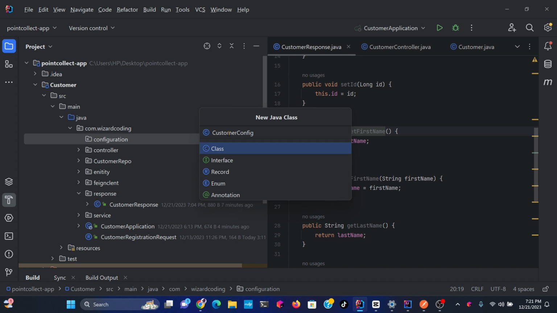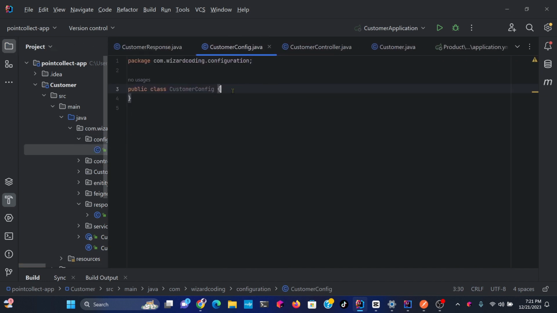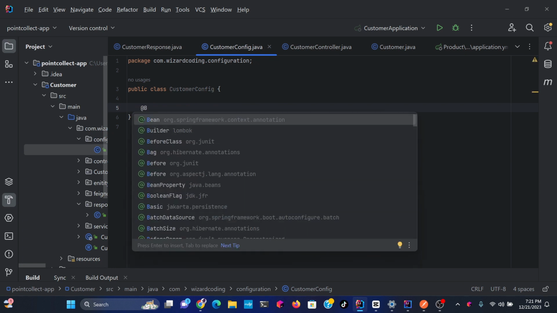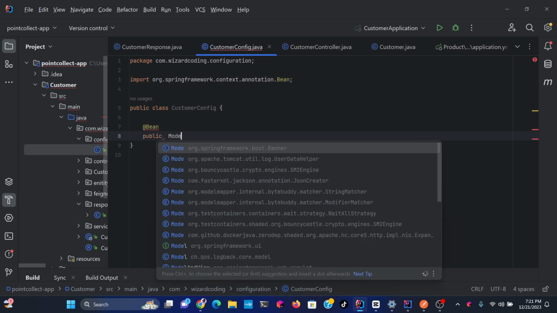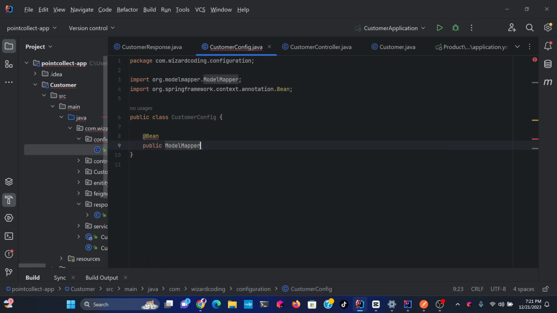Then click on enter. Once we have this class, we're going to annotate this with bean, just like that. Then we're going to write a method here and we're going to say public ModelMapper.